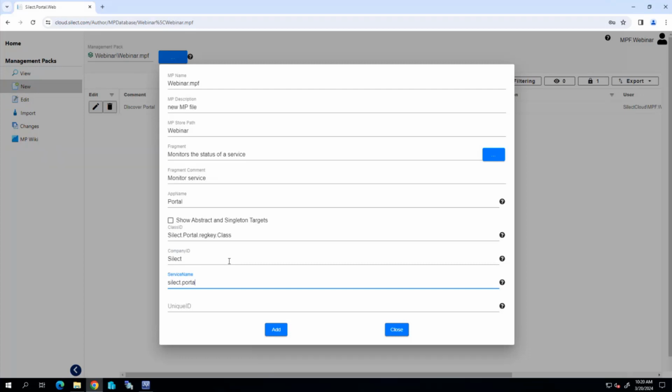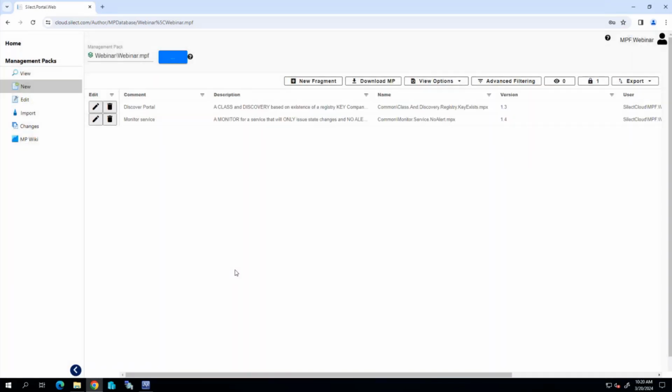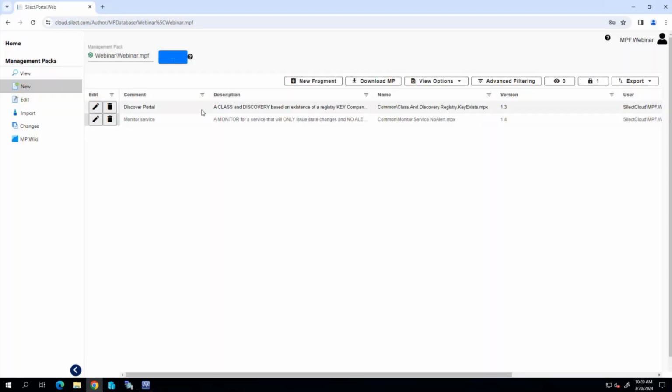And silect.portal.web.exe is the service, and I'll just call that service. So there's my second workflow. And as you see, as I'm adding these workflows, I can always go back and make changes if necessary to them. I can go and edit the parameters associated with this particular workflow, or I can remove the workflow altogether.